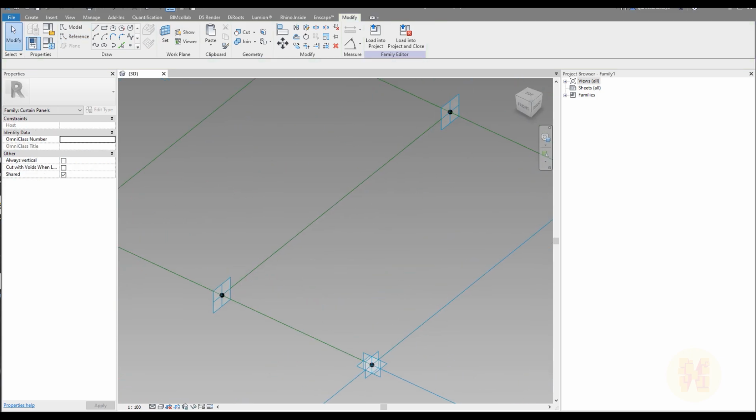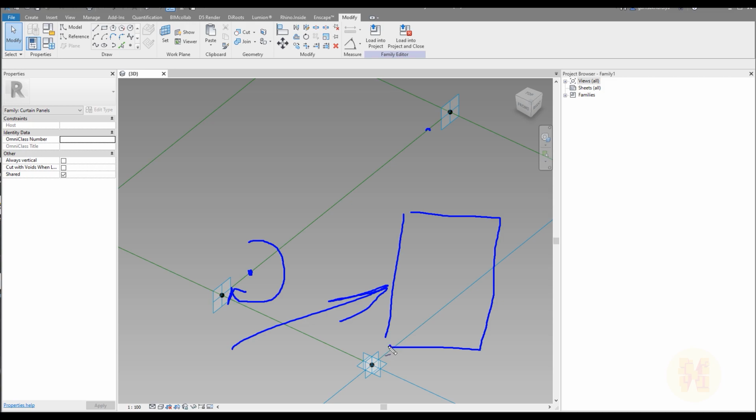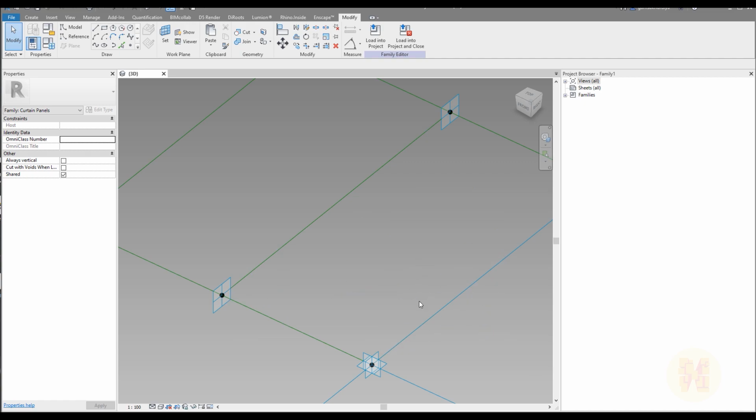So what is the idea? We should create 1 point here, 1 point here, and this point should be able to rotate. So our panels will work like this: if the sun goes exactly to the face, our panel will be closed. If our light comes at an angle, our panel will rotate. So the face of the panel will always be looking at the sun. Once the sun moves, our panel will move too.